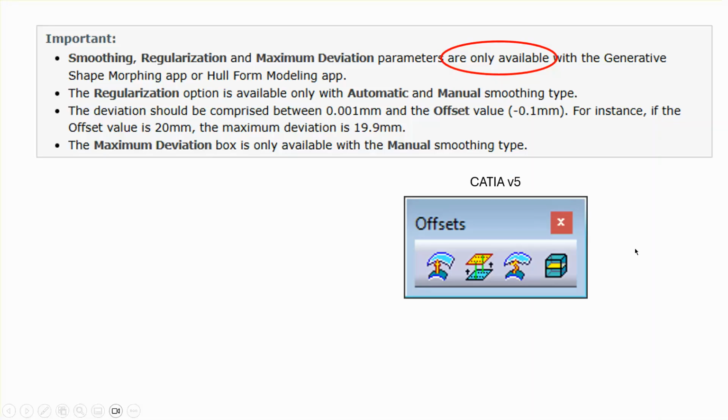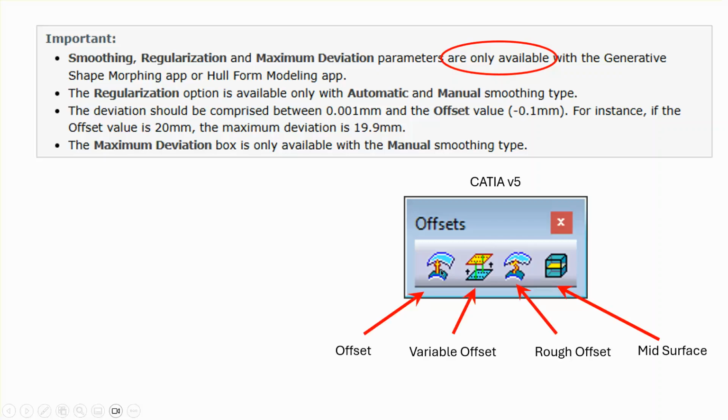If you are in CATIA V5 and you look at this workbench toolbar, there is an offset here, there is a mid-plane, mid-surface there, and there are these two other ones called variable offset and rough offset.